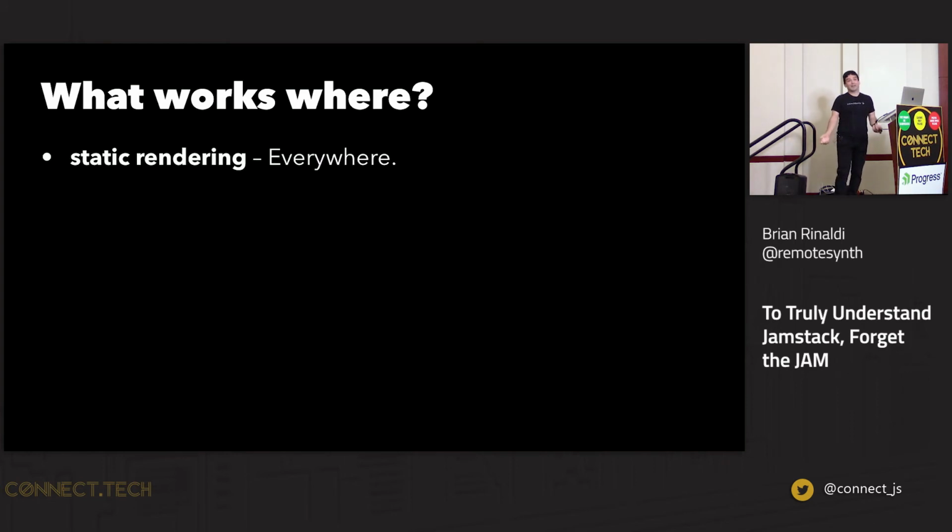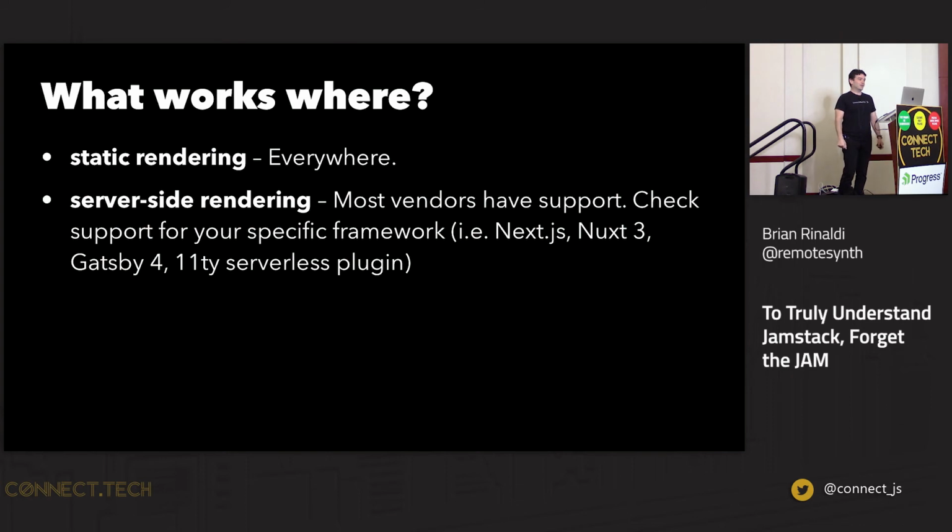So static rendering, obviously that works everywhere. I can do this anywhere. That's the whole point. I can pre-render a page and deploy it to any one of those services and it's going to work. I could even pre-render and deploy to GitHub Pages or anywhere. They're static. It's easy.